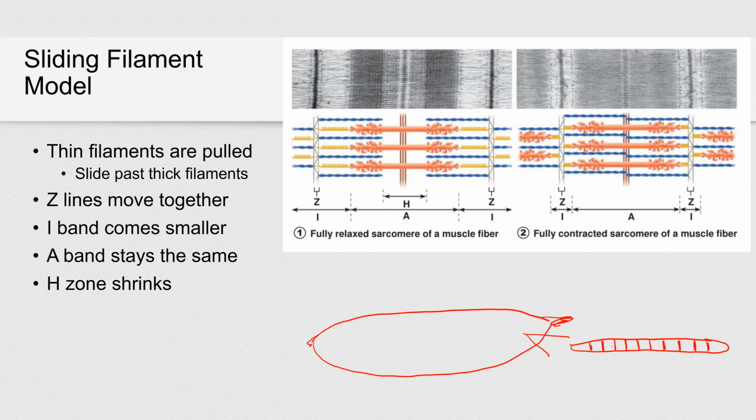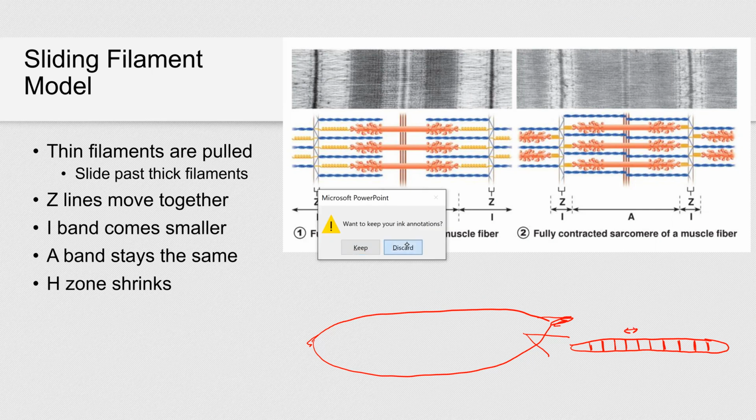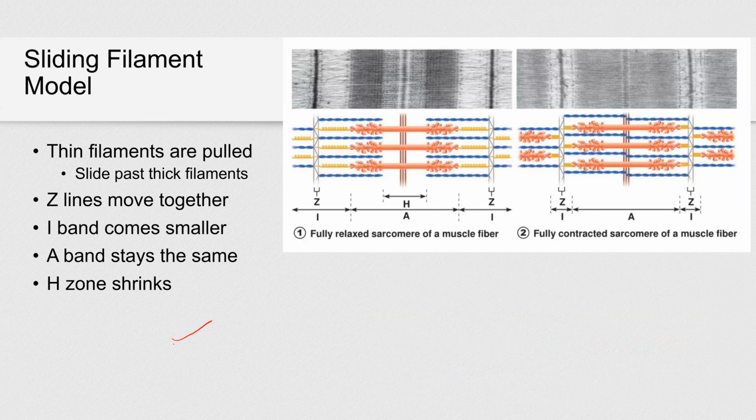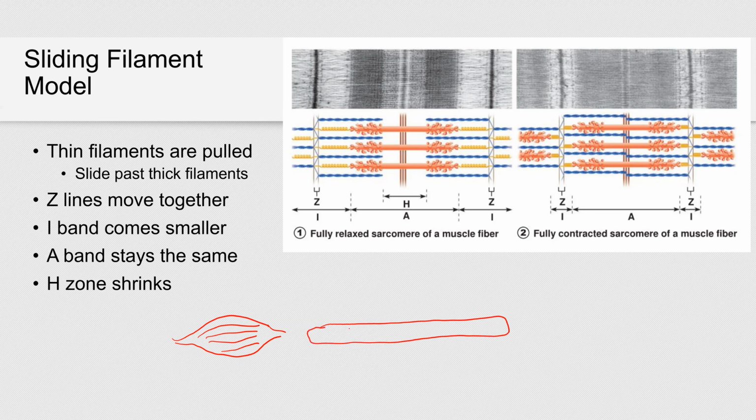Now imagine what happened if each sarcomere became shorter, right? So now look, this is how long my sarcomere is, right? Let me draw a little bit better for us. Okay, so here's our muscle. And then we're going to look at an individual muscle cell. And let's say I have 1, 2, 3, 4 only sarcomeres shown, right? So how long is my sarcomere? My sarcomere is that long.